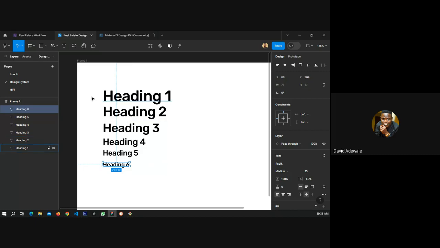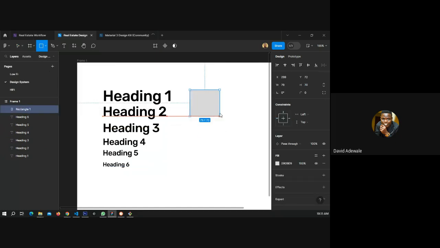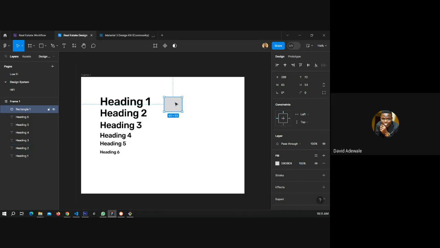Then there is another one called colors. How can you create a color style? For you to create a color style, you need to paint something first. There is a plugin on Figma called Chroma that I use, but we won't be going there because I will show you a very simple way, and then we get that. Okay, I don't want to waste time. I want to leave this level and then go straight to where we are going.